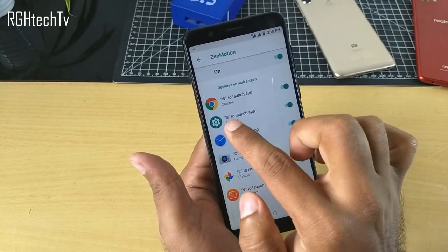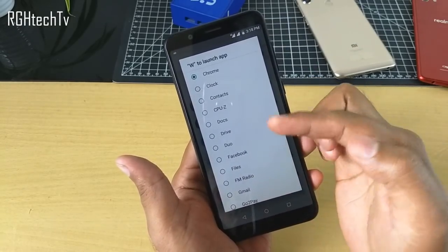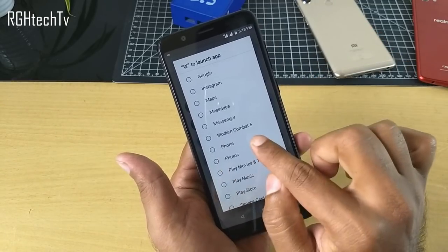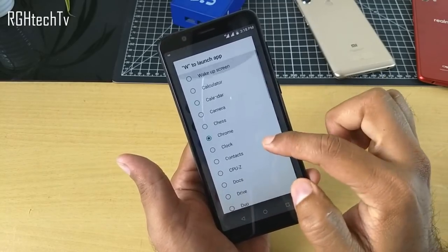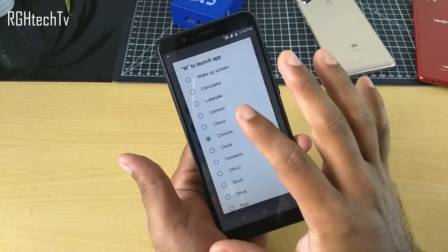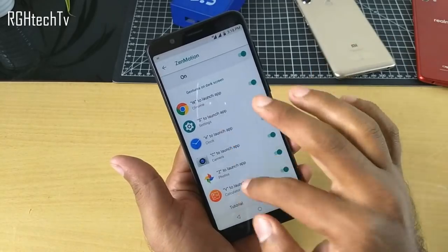For example, if I write a W, then I can actually open Chrome as of now. Otherwise, I can choose other applications. So you have a long list of applications. All the installed applications will show over here. For example, I have installed Modern Combat 5, and you can see that it's shown here. I've also installed a chess application, and this also is being shown here. So all the third-party applications would be shown here. You can customize and open those applications by drawing these letters on the off screen. I'll quickly show you how it works.